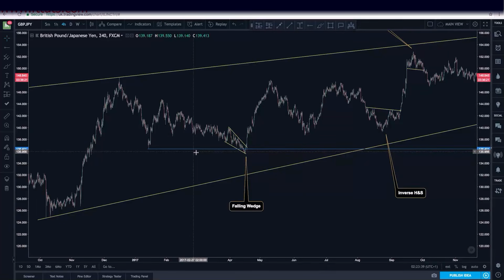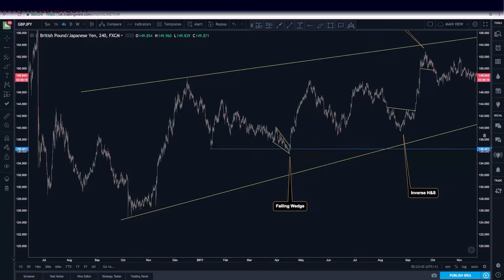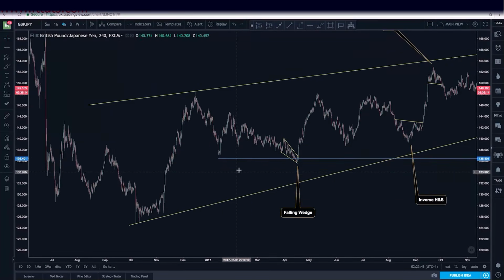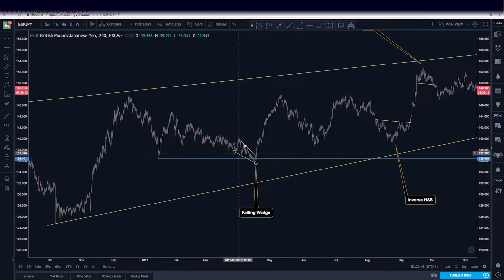What we've figured out within Falcon is that that's not true. What's more important is actually the nature of how it breaks. So as you can see in Falcon, when we're looking at this type of correction, what we're actually looking at is the nature of how it breaks. So we're watching this pattern overall and seeing that this is very corrective. This is a falling wedge. So even if it breaks, let's say this support, it's very likely that this is going to be a false breakout, get people caught on the wrong side of the market and on the wrong side of the pattern, and actually break to the upside.